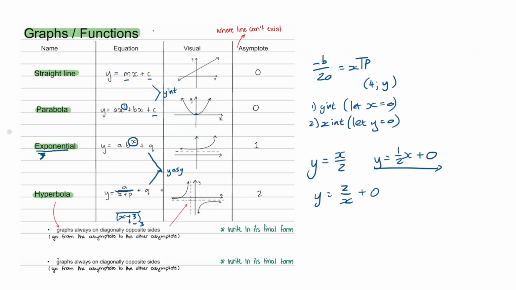A hyperbola, you'll always notice, as I've written down here, has 2 separate arms on the diagonal side. So if the number at the top, the a, was positive, it would have been in these quadrants. And if it's negative, then it would be in the 2 quadrants like I've shown. But obviously, as you've drawn your asymptotes, the graph itself will shift to fit perfectly within those 2 asymptotes, as opposed to always religiously being stuck inside the exact quadrant.